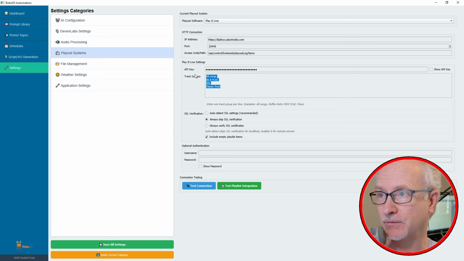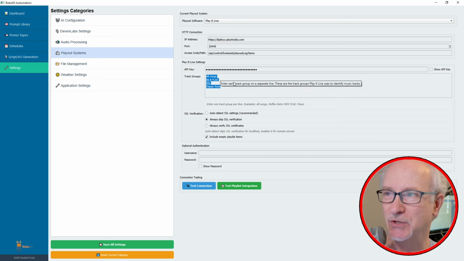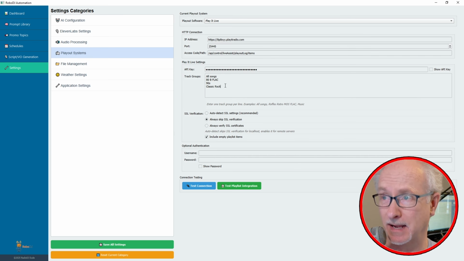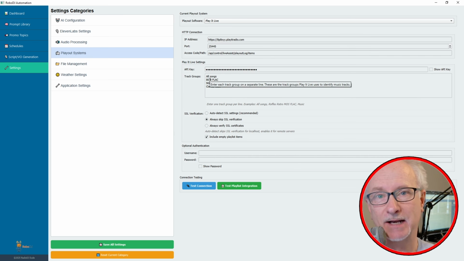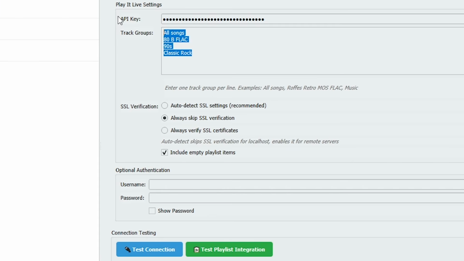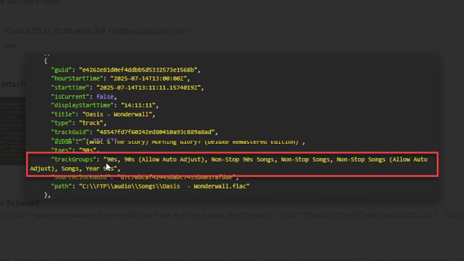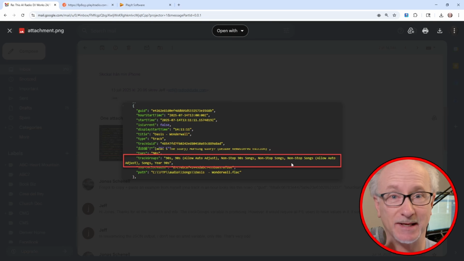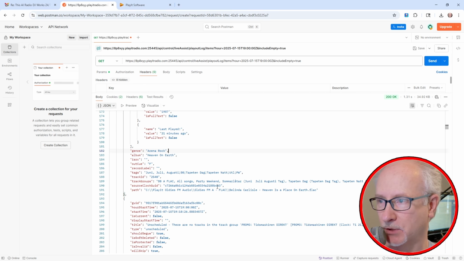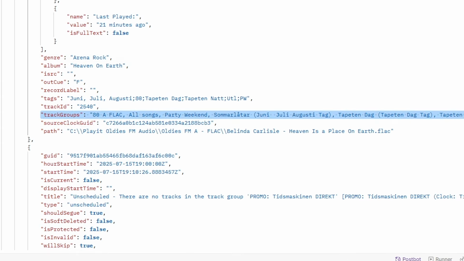So you have to be really careful how you flag, how you name your music, and specifically in this category of track groups. And this window right here allows you to enter all your custom names that you give to your music tracks under the heading of track groups, which right here you could see a sample of possible tags. For me, it would be 80s, but you have to come up with what works best for you. We right now are looking at Jonas's track groups. He's from Sweden, so that's why you're seeing Tog and all this other stuff. It just has to match.